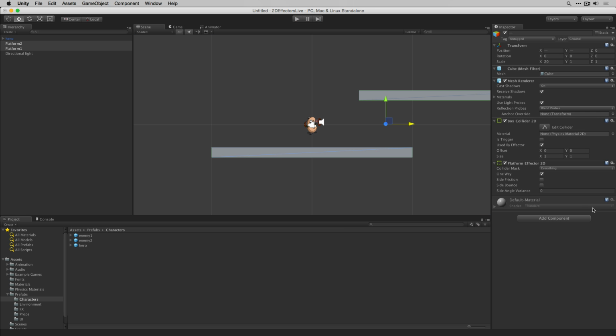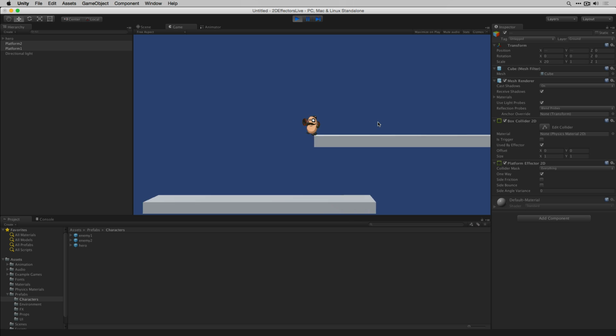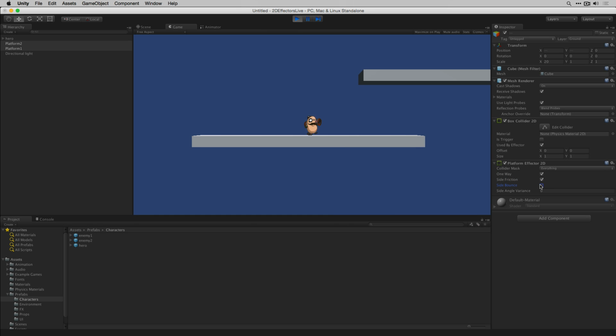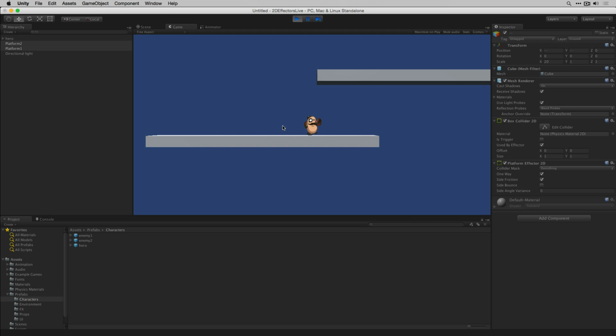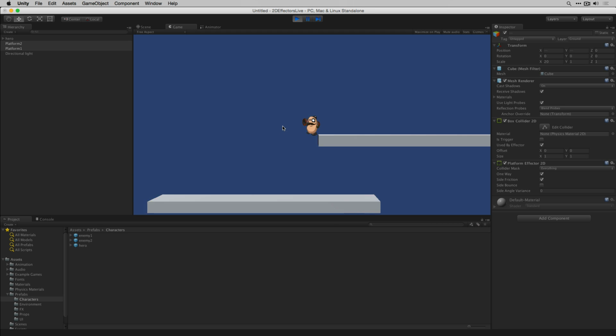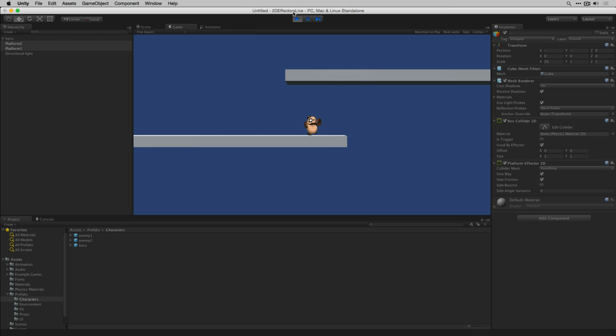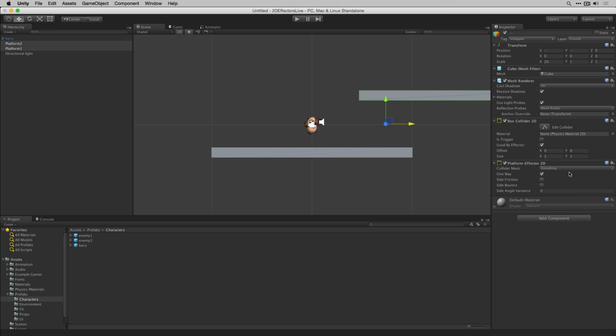Now, the other settings here we have are side friction and side bounce. This is, are we going to use the current physics material, which is currently set to none, for the side interactions? I find they're not super important because it's pretty rare to have a lot of platform side interactions in this mode, because usually you're passing through it coming up, but you can try them. There we go. See, now he's stuck on the side there. But, you know, I would just say test them out. I tend to leave them off.